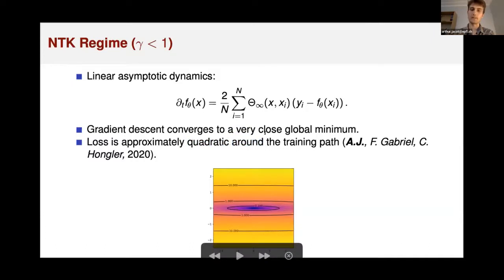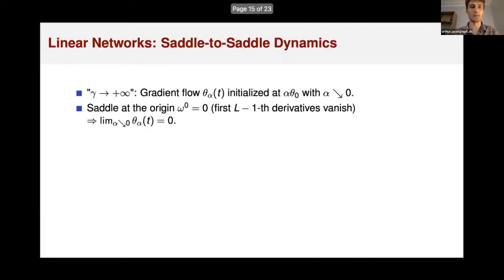And now let's go to this other regime, and we will observe some completely different dynamics. So this result is only for linear networks at the moment. But generalizing to nonlinear networks is quite a hard task, of course. In this case, it's not a study of the whole small initialization regime. It's only the extreme case, when gamma essentially goes to plus infinity, so the smallest possible initialization.